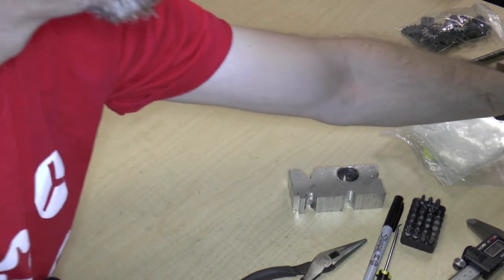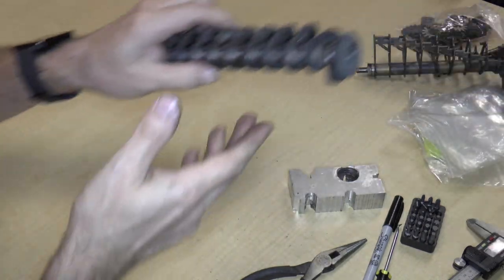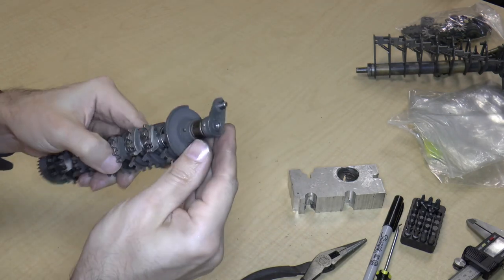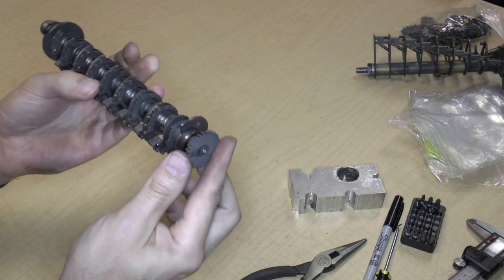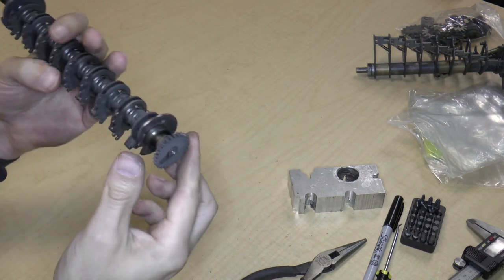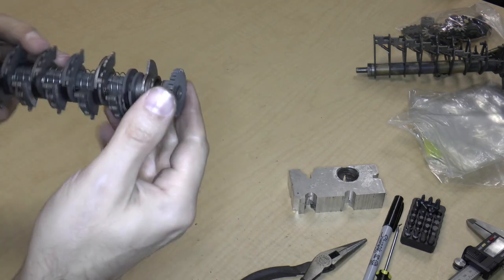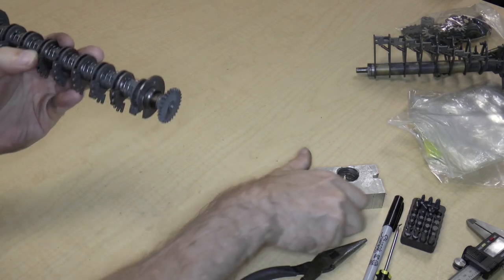So we have two other assemblies that we can look at. The first assembly is the carry assembly, and the second one is the Leibniz wheel. The Leibniz wheel is kind of interesting. I'd like to take this one apart now. We have some pins in here that we are going to have to remove. Both sides have a pin. So I'm going to look at the pin that looks easiest to remove. It's going to be this one because the small end, remember that the large end is somewhat rounded, the small end is recessed, which means that it's going to be easy to get a tool in there and remove it.